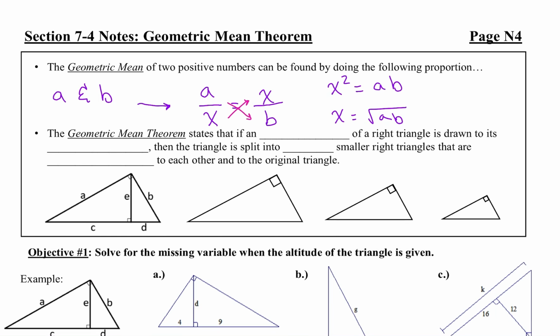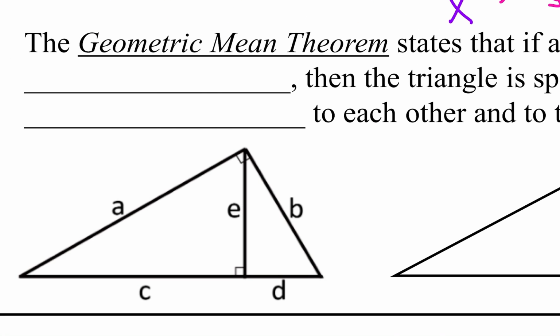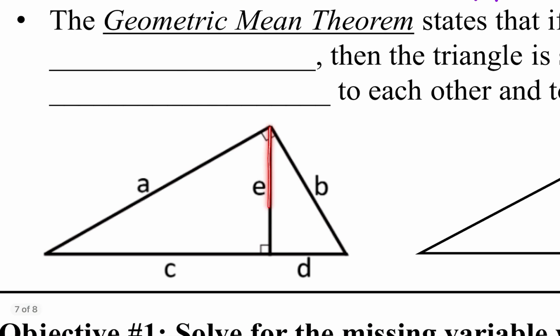So we know that the geometric mean of two numbers is when you multiply them and then take the square root. The reason this helps us is we determined that there is a theorem where if you were to draw the altitude of any right triangle, so if you look right here, we've got this right triangle, correct? And they've drawn the altitude straight down here. By the way, you can see this is a right triangle because right here there's a right angle. It's a little bit hard to see, but it's right there. I'll zoom in a little bit so you can see that little box.